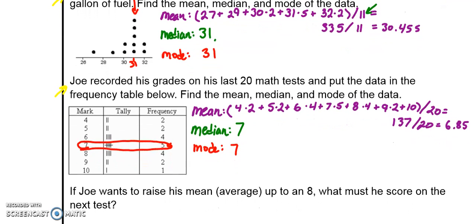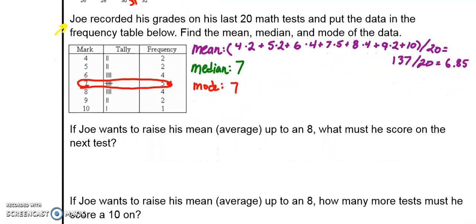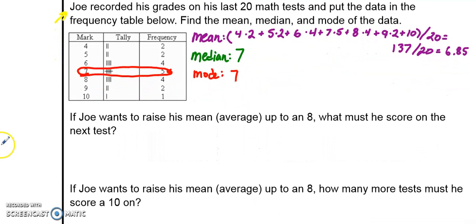So far, we've talked about how to find the mean, median, and mode if you're given a list of numbers, a dot plot, or frequency table. But what if we wanted to go backwards? What if you knew what the mean or the average should be, and you had to figure out what kinds of data points you needed to get to that mean or that average?